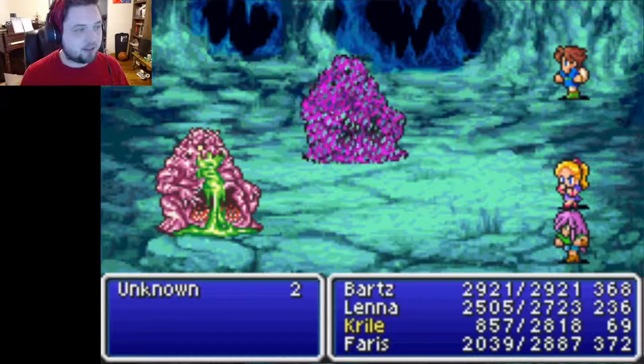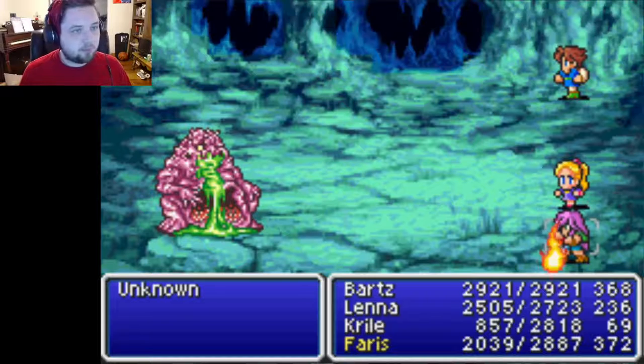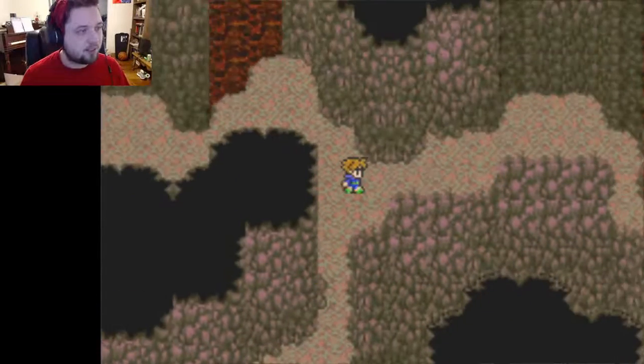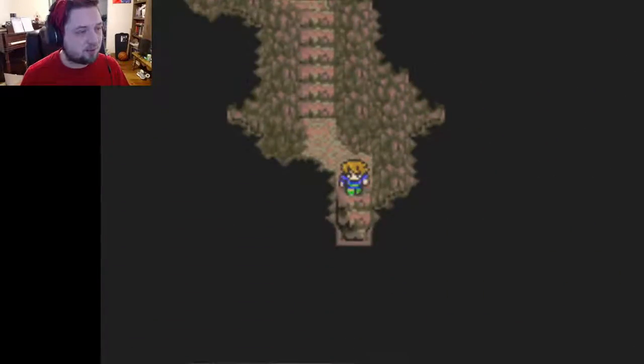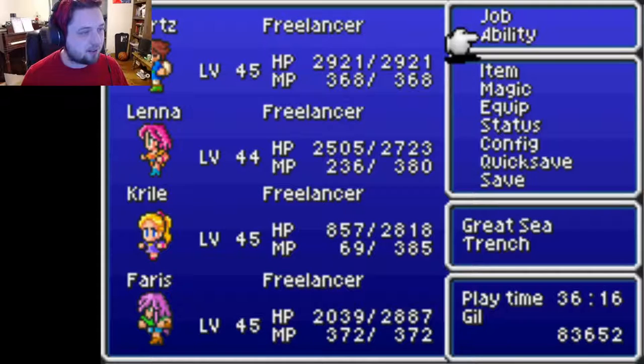Yep, go ahead and take her. Alright, you can take Ferris too. Let's let these guys get some experience now. They give good experience, but if they take characters away, then they're not gonna be making good experience.